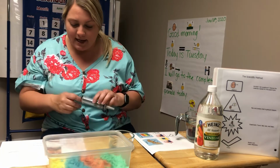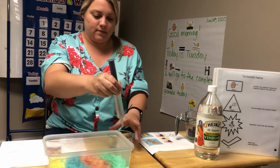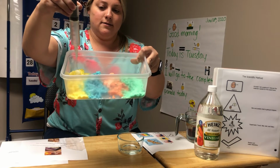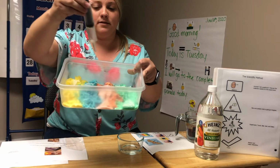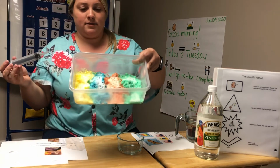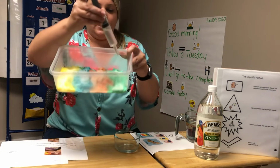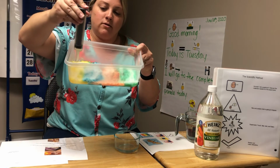All right, so then it says then you start to drop and see what happens. What's happening? What is happening to the baking soda when I'm putting the vinegar on it? What do you notice? What I notice is that it looks like it's fizzing, but not only is it fizzing, the baking soda is getting bigger. It's starting to expand from the vinegar, which means that there's a chemical reaction happening.